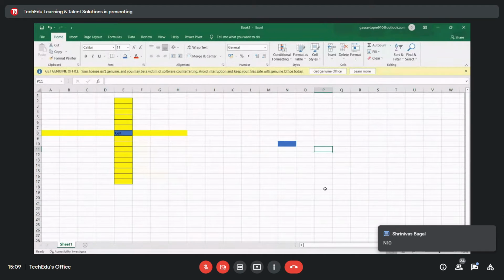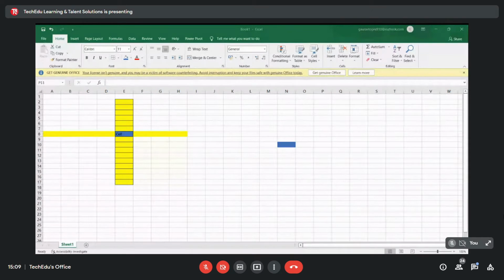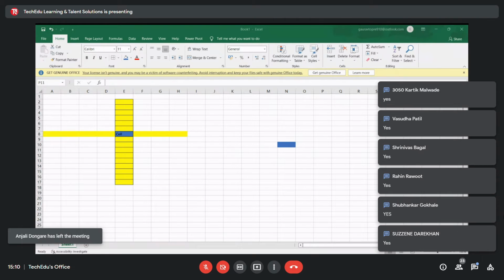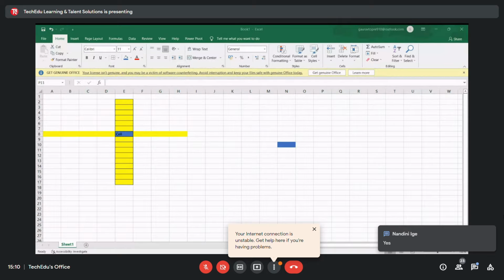I hope the cell, column, and row part is clear for everyone. I have 24 participants, excluding me 23. I want to have yes from 22 participants. If you understood, please type yes. Please do it quick. If you have understood this, I will repeat. Yeah, thank you. Remaining candidates, is it clear to you? Yeah, clear. Thank you.